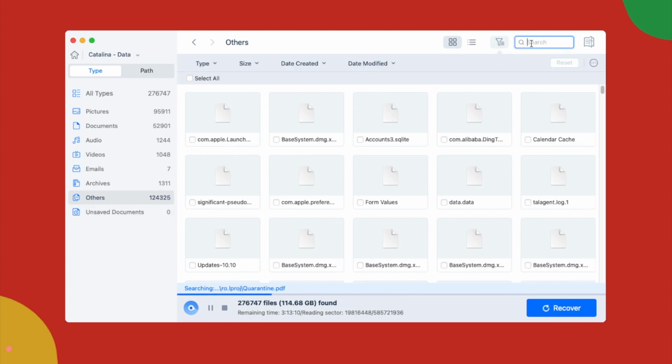To find a deleted bookmark file, use the filter or enter the keyword bookmark.